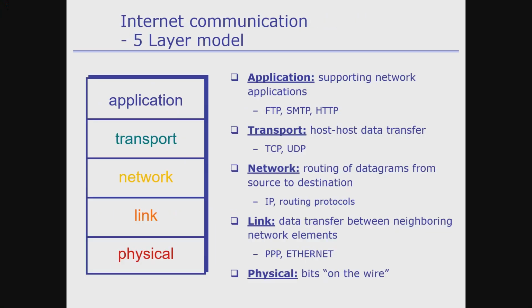Okay, so this is your internet communication. It uses only 5 layers. Physical layer, then link layer, which is data transfer between neighboring elements, from one element to the other. Then there is a network layer, which is routing protocols. It basically tells you over the network what is the best route available to transfer the data. Then the transport layer, host to host data transfer, and we use protocols like TCP and UDP in that. And then obviously the application. Here it's HTTPS. In power systems, we will see what are the various applications that we use.